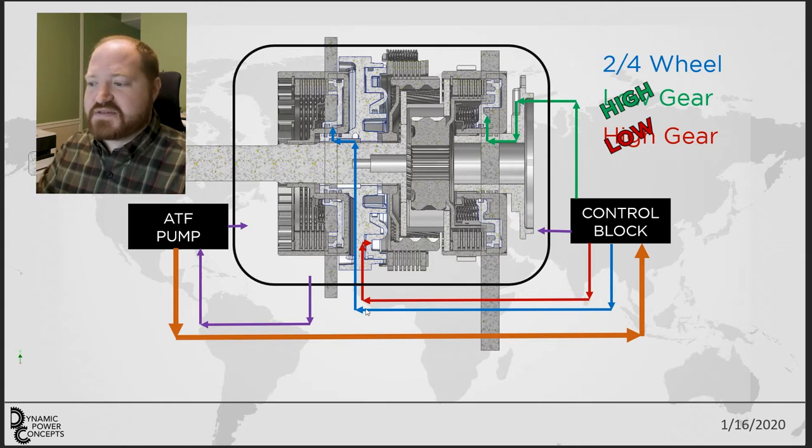What I need to do is develop a system that will scavenge ATF fluid out of the bottom of the transfer case and feed it back into the control block, going through the right valve to control the correct clutch pack. One thing I don't know right now is if there are lubrication passages to just mist, spray, or apply lubrication in certain areas. I'll look at the old transfer case housing and see if there are any ports that just feed lubrication to areas that need it — like the planetary gear set when it's in drive. I'm not 100% sure how the lubrication gets to that, but I'll figure it out.